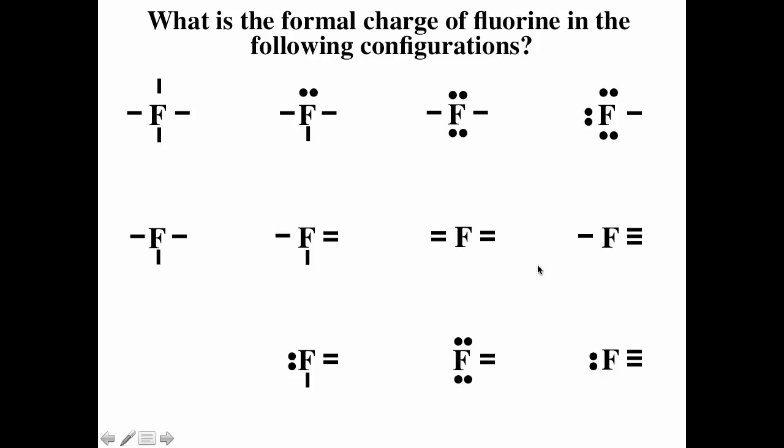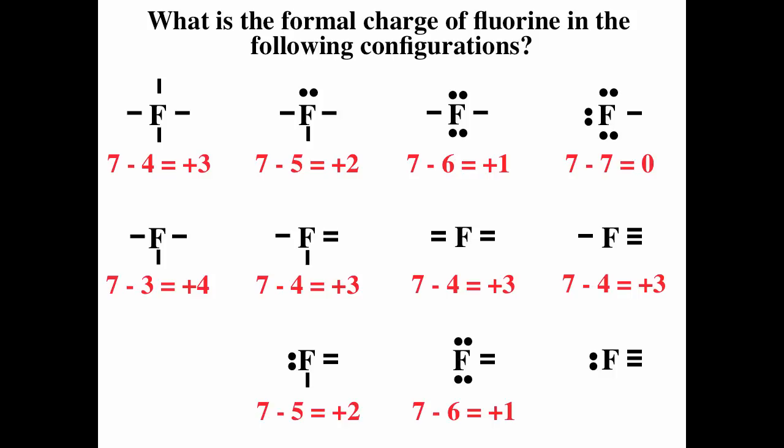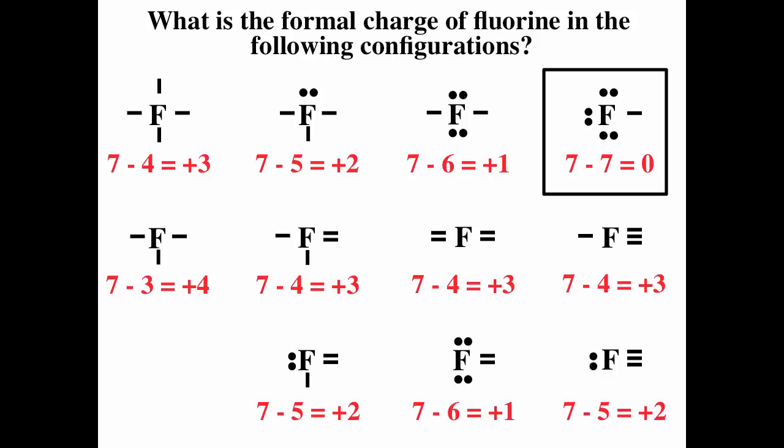If we do fluorine, so fluorine is in the 7th column, and so 7 minus 4 gives us a +3. Now it's kind of interesting for fluorine, you only have 1 really stable environment. And so fluorine typically has 3 lone pairs and a single bond. And so again, 7th column, so 7 valence electrons for the free atom. That's where that 7 comes from. Minus, it keeps its lone pairs, 2, 4, 6, and then it splits the bonding, 7, and that gives us 0. Formal charge of 0 is extra stable.